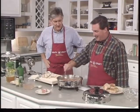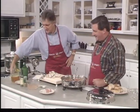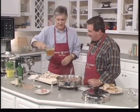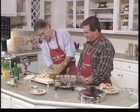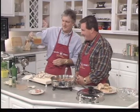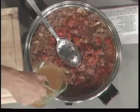Okay. Right. Now, we've got that cooking. The next thing you want to do is add the chicken stock. You want the whole thing in there? No. Well, actually, it's 1.5 cups. 1.5 cups of chicken stock. Where's that written on here? Right there. Oh, okay, here we go. The whole thing. So it's 1.5 cups.